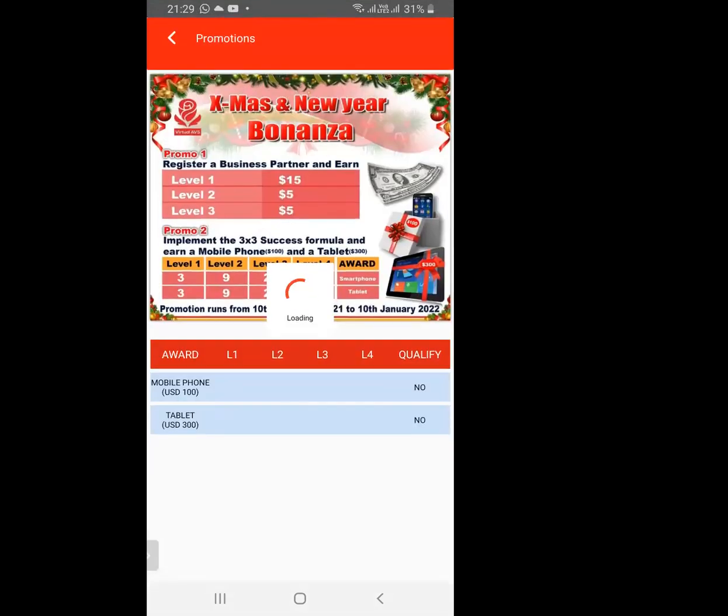And then you have a promotion here. There is a promotion running in virtual AVS. This is from the 10th of December, 2021, all the way to 10th January 2022. This promotion has two items.